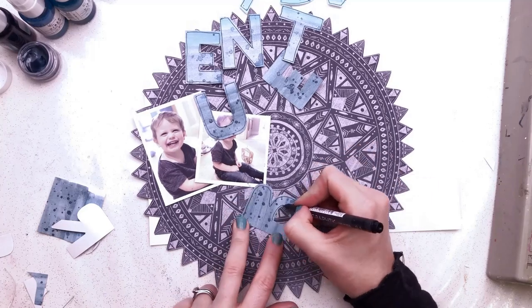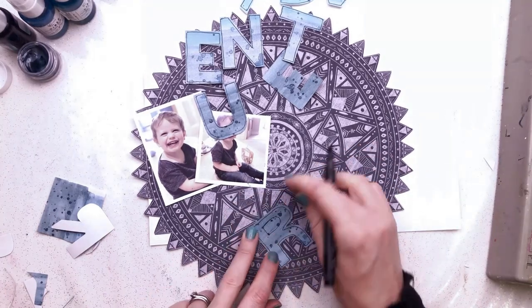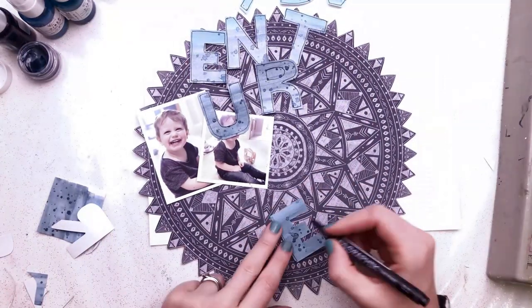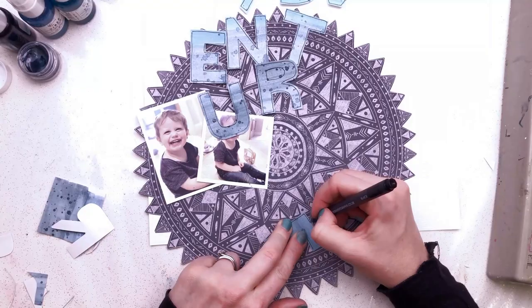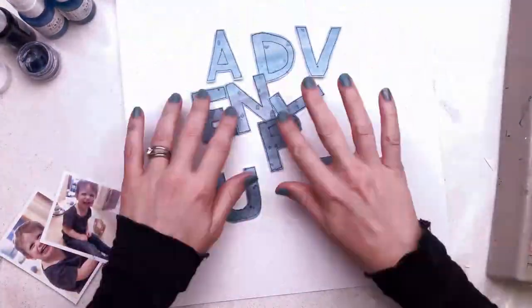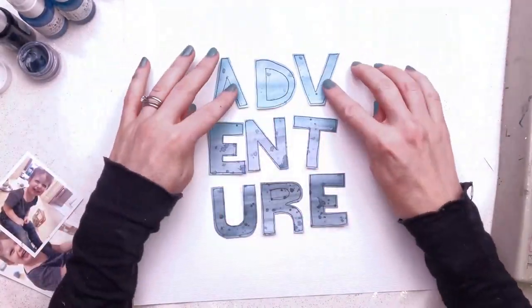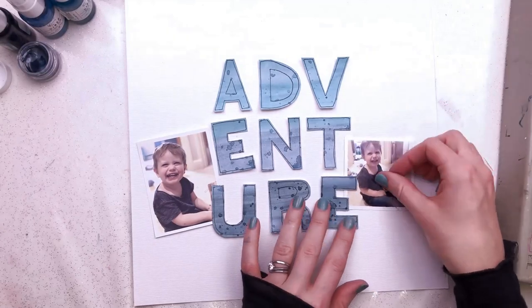Now I'm putting my outline on with my black fine liner pen, going around the outside of the letters and putting in the middle details as well. The D, the R, and the A needed middle sections. It just gives some extra definition — they did look okay on their own but definitely needed that middle section. I decided I wasn't going to cut those middle bits out. My pen line is a really thin one, just 0.1, so it could have been a much thicker line with a thicker pen, but I was happy with that — it gives enough definition.